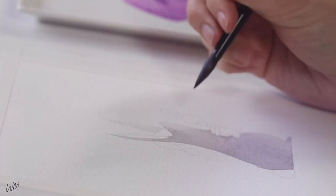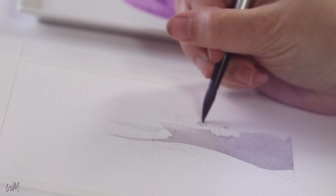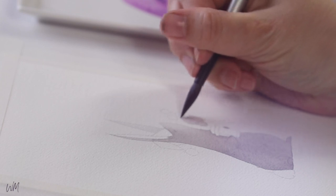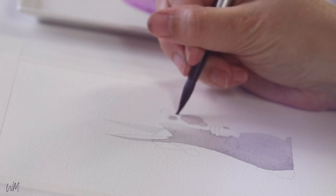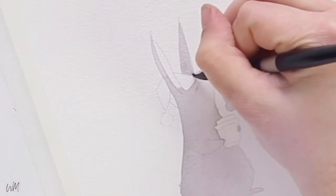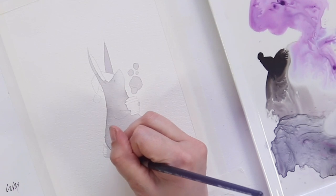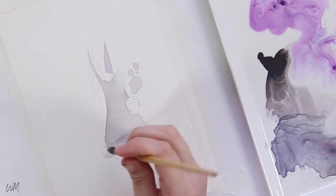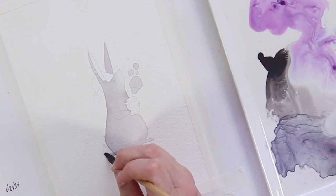Once you have Frank's body completely painted, make sure to go ahead and paint the little puffs of smoke or steam coming from his coffee cup, as well as his back ear. Make sure his body is thoroughly dry before you then place another gray, slightly tinted layer onto his little fluffy tail. And that is step number one complete.